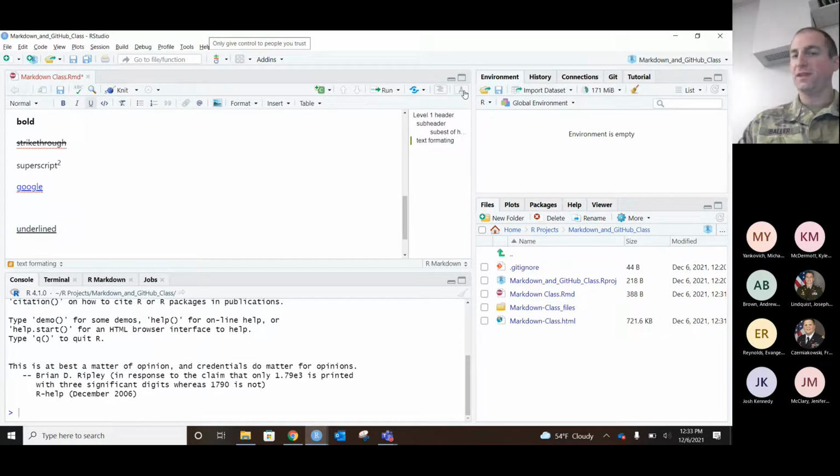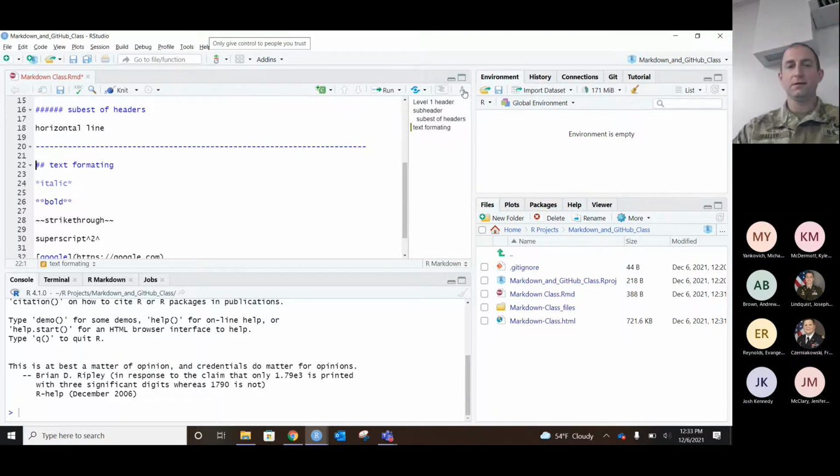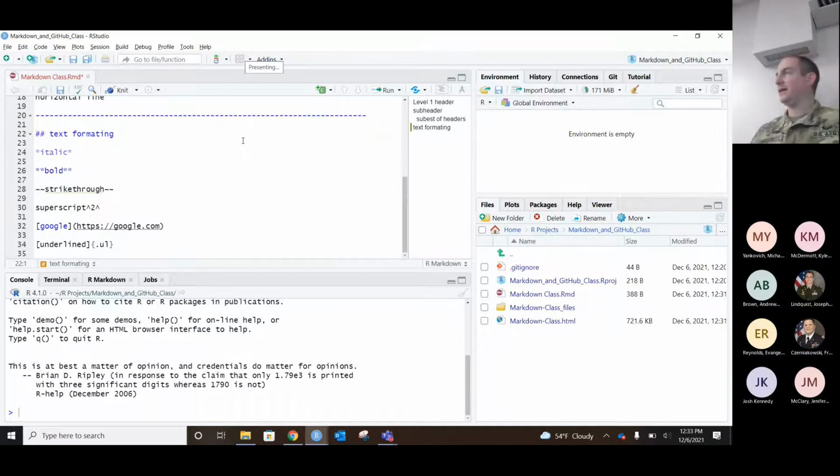If I leave the visual editor and go back to my R Markdown document, this is the greatest thing about it: it automatically puts in the code for me. So now I didn't know how to underline something before, and I know how to do it now. If there's things that you want to do that you're not sure what the code is, you can do it in this Word interface and then go see the code on the back end.